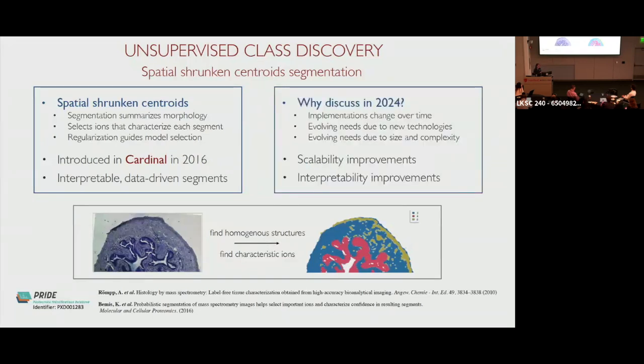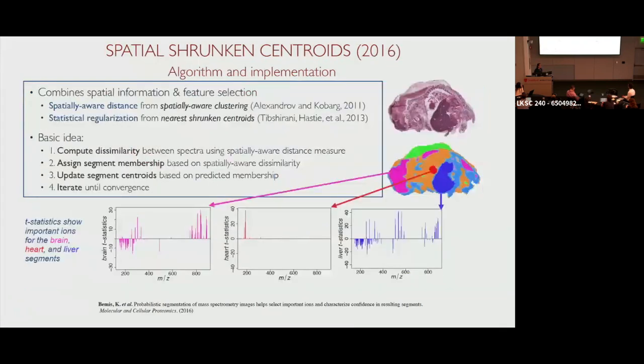So why am I talking about a method that we introduced in 2016 in 2024? Implementations change over time. We've actually made a lot of changes to how this method is implemented, and some of those improvements have actually impacted how well this method scales and how easily we're able to interpret the results.